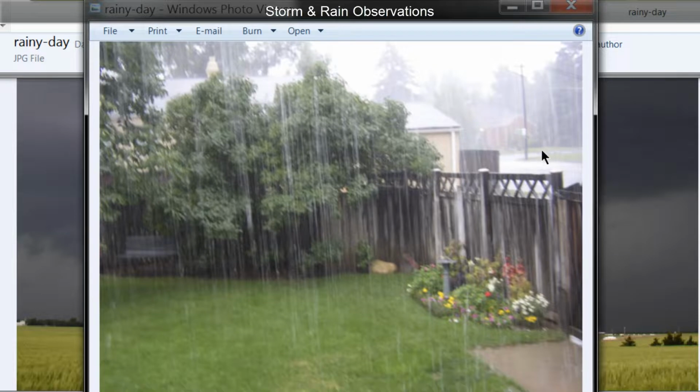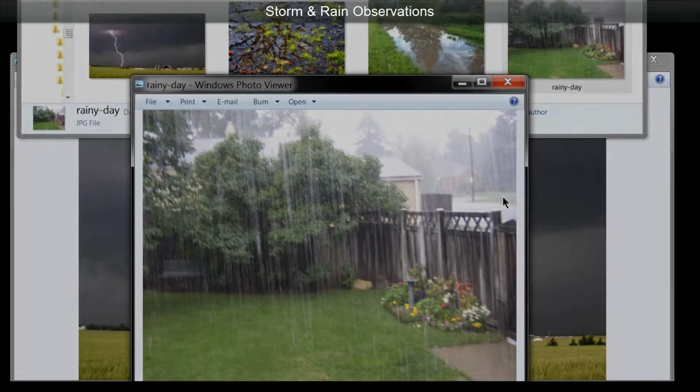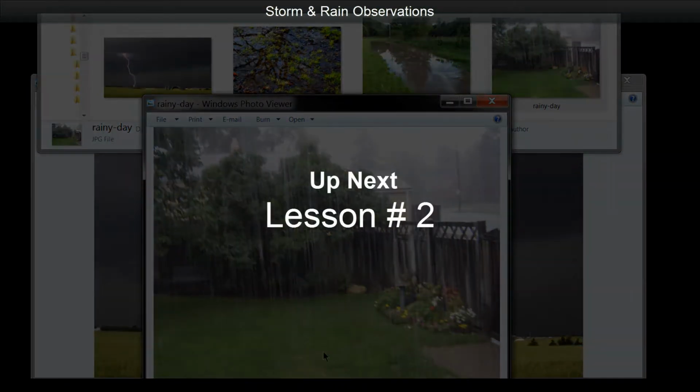Now, you'll also notice that the rain kind of obscures everything in the distance, so you don't want to do too much rain because then all you're going to see is rain, especially back here in the background. It makes it hard to make out the details. So that's an overview of what we'll be painting, and it should help you as you work on your assignment. So go ahead and move on to the Lesson 2 video.